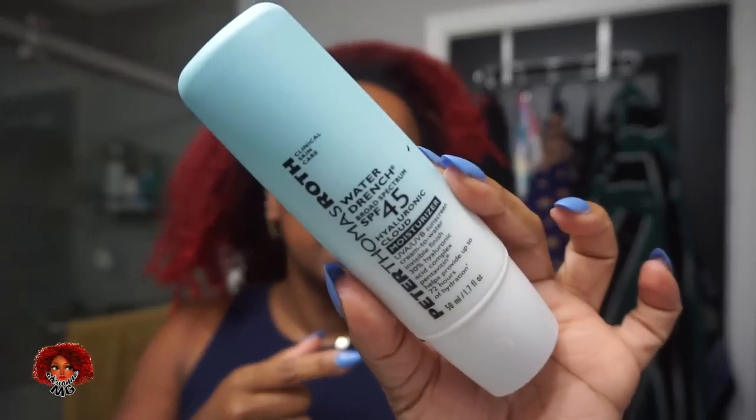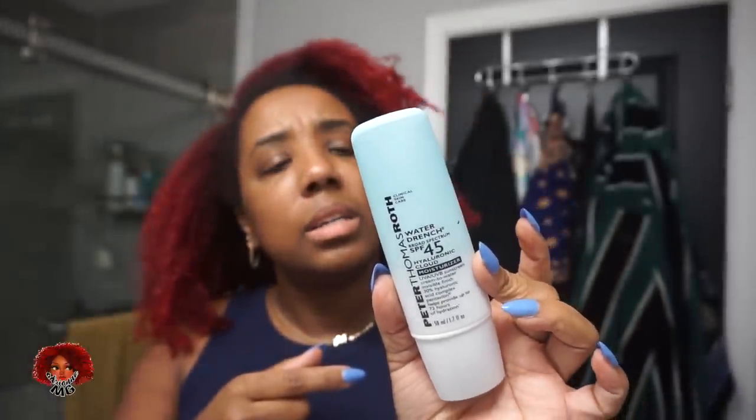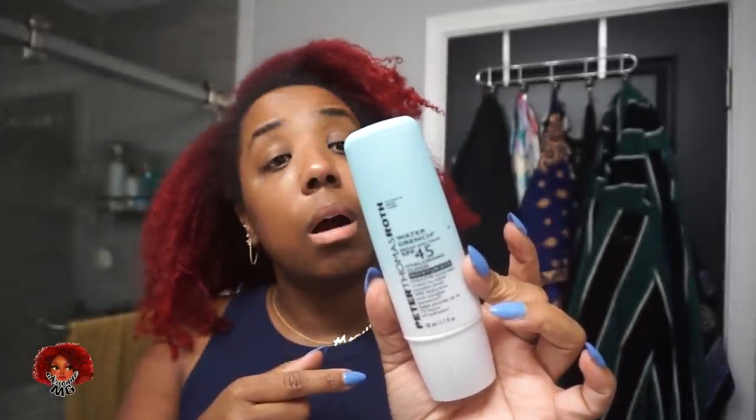Oh my gosh, side note, I used this sunscreen today and it burned the crap out of my eyes. I don't like this. It makes my face oily. This is the Peter Roth one. It expires in September of 2023.